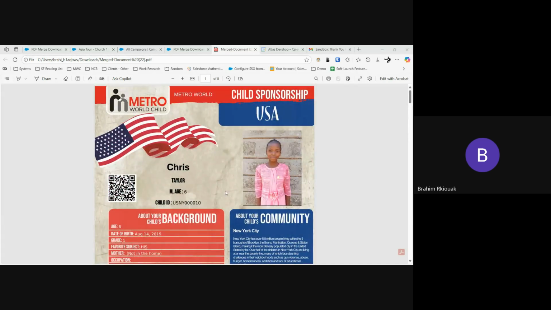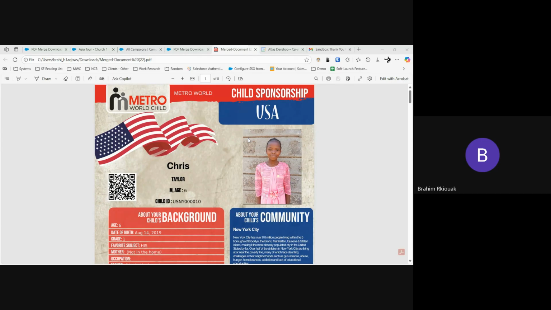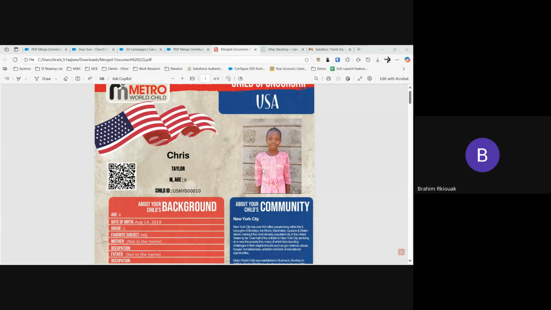So for now, just like in the demo, the QR code here is hard-coded, the child image as well. But we have all of the functionalities within the system, we just need to link them all together so that when you upload the child profile, it's there. And when you upload the child image, it's already in the system. We just need to link it to this PDF so it shows here instead of the default one that we have.